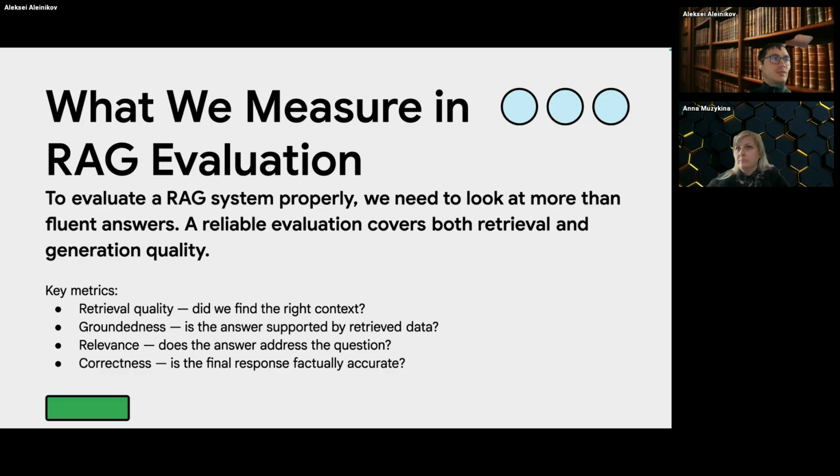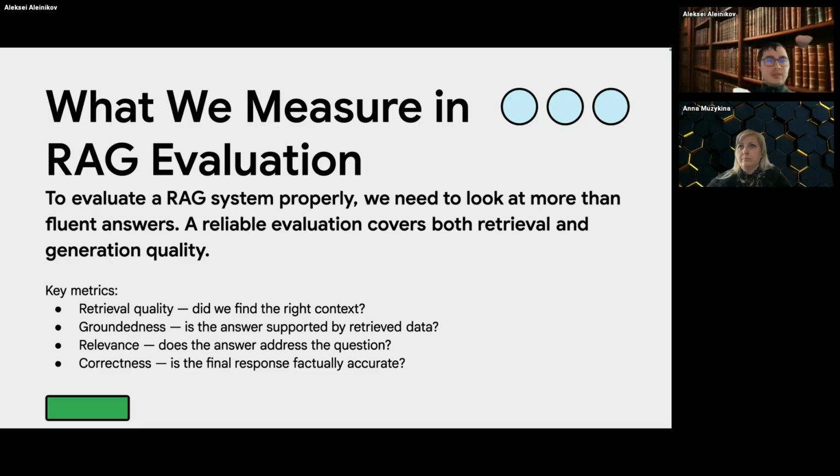First is retrieval quality. Did the system actually find the right documents or the right pieces of context? Because if the wrong information comes in, the answer that we finally get will mostly be wrong too. Second is groundedness.